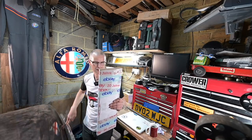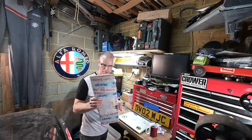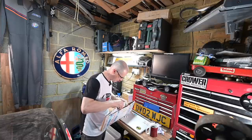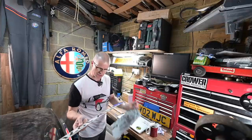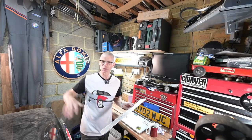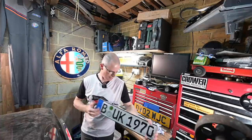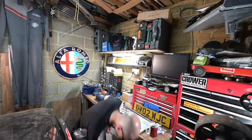Next up we have something flat and thin which appears to have come from Germany. Let me get my knife out and see what we can see. Number plates! That's some pretty cool cardboard actually. We have a German number plate — fantastic. If you may recall, I've done a shout out to try and build a wall of global number plates. So far we've got the UK, Holland, America and Australia on the wall. I think from memory there was Canada as well. But we've not got a German one yet — this is awesome.